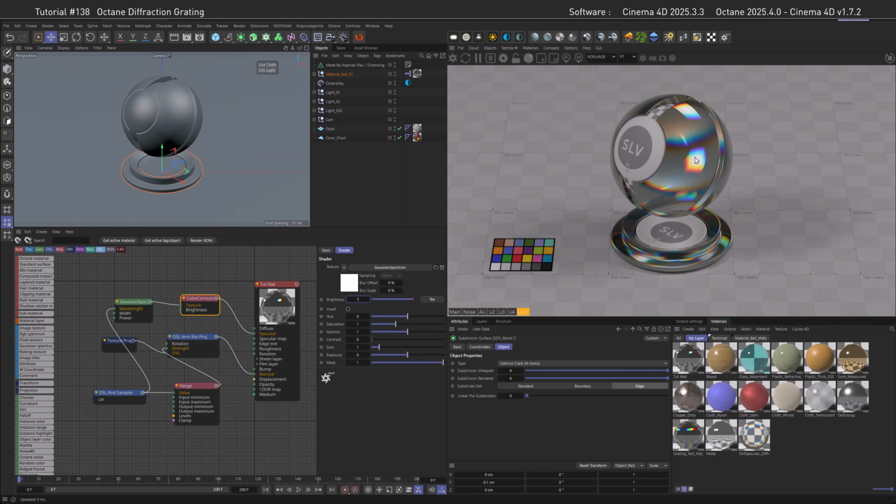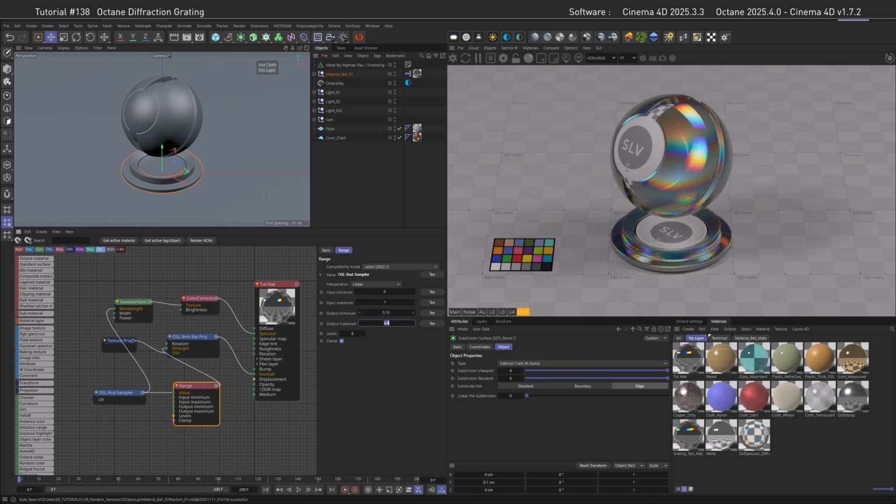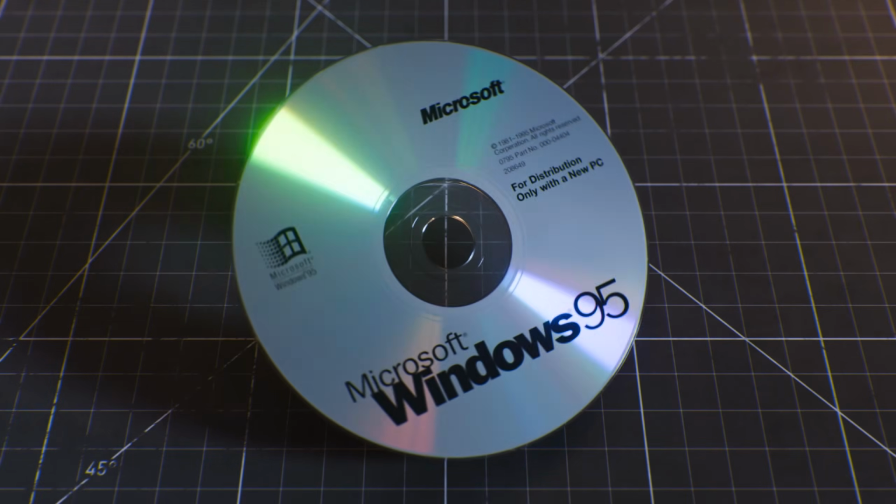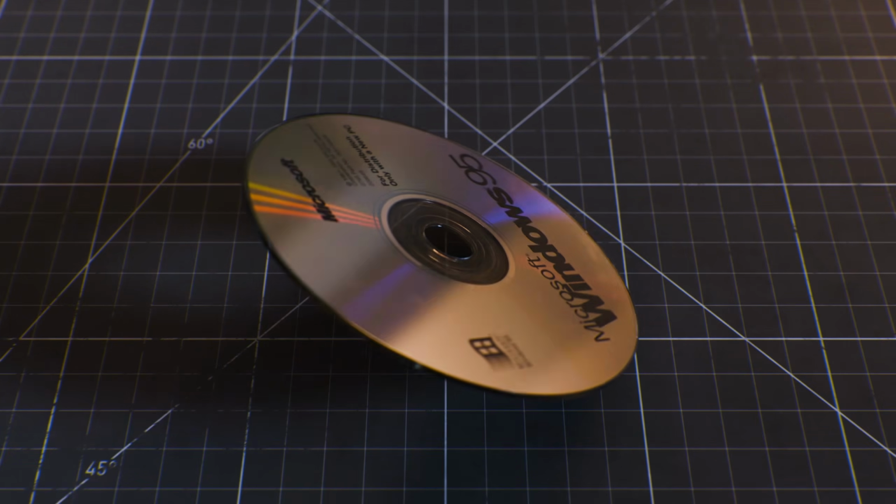And last but not least, this is an artistic one, we can extend the range of our diffraction grating. And of course, with our setup, we have full control here. So what we can do, for example, is 0.15 to 0.7 and therefore get a really colorful display. This now really looks like some holographic wrapping foil. And this is where I'm going to leave it for today.